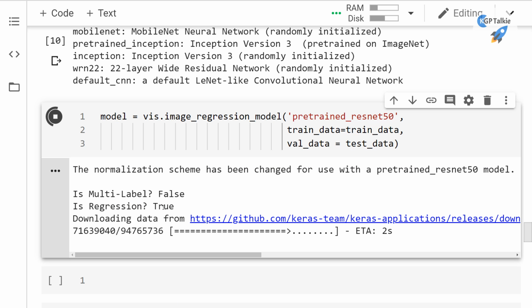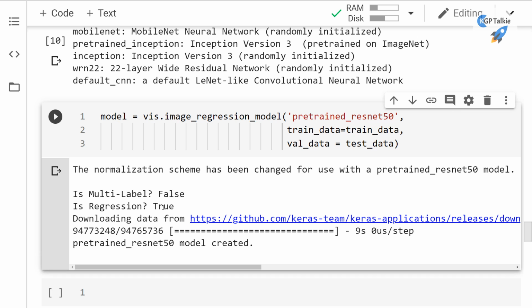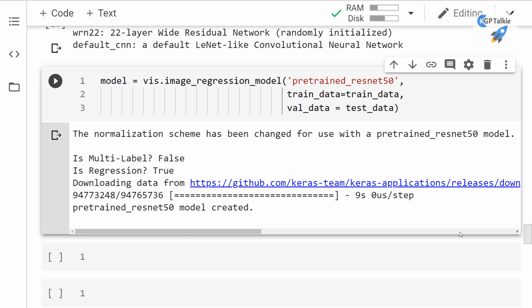In a regression problem, all the target labels are numerically dependent. That means it's on a number system, where 1, 2, 3, 4, 5 are greater than or less than the neighboring numbers. So this pre-trained ResNet model is created here.